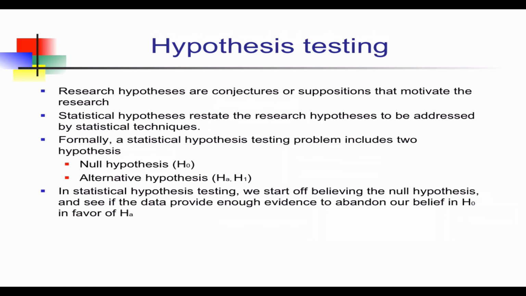And what is the process of statistical hypothesis testing? It typically starts from a null hypothesis. The null hypothesis is set up before you observe the data or before you perform any hypothesis testing, so it's really about your prior belief. You start off believing the null hypothesis, then you collect the data and perform the test. The major purpose of this test is to see if the data provide enough evidence to abandon our belief in the null hypothesis and move towards the alternative hypothesis. It's a little bit counterintuitive, but this is the whole structure of statistical thinking.